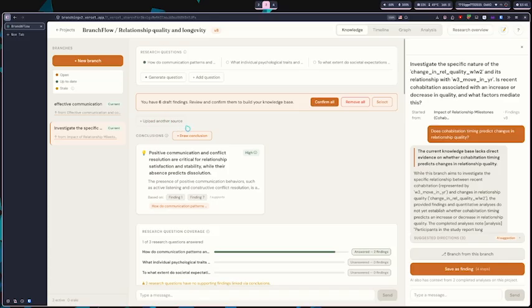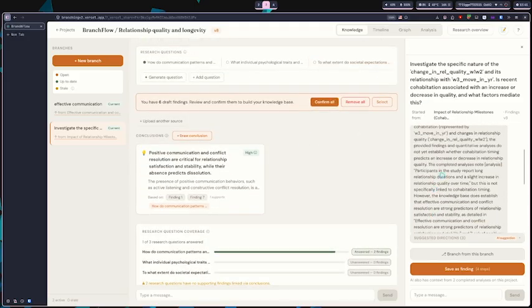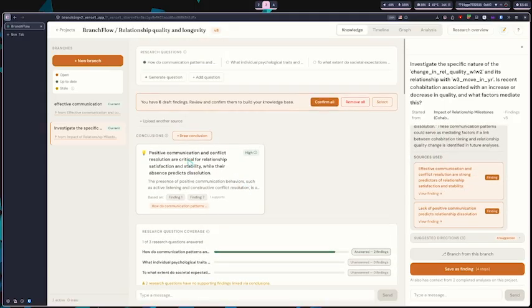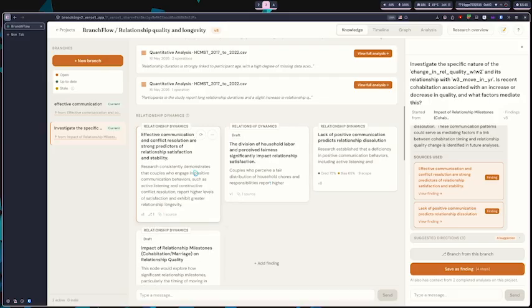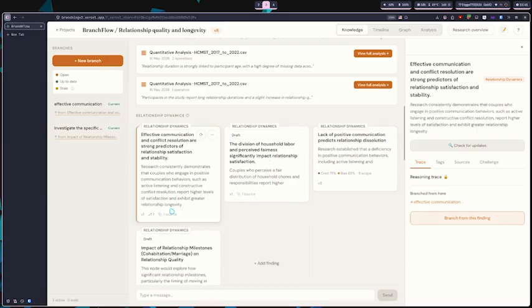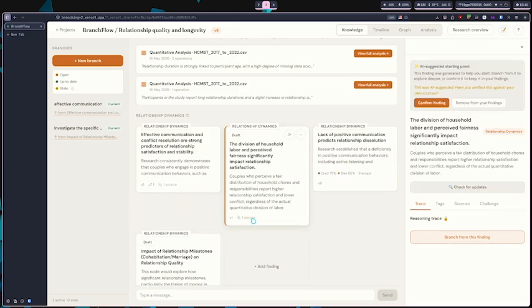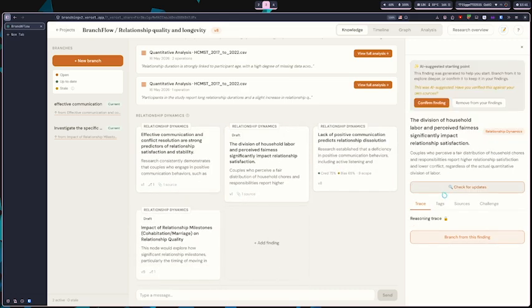Upload another source. What is my source? Yeah, this is a bit confusing actually. So I think this is served on different documents. This has a source, which are things like this. I don't know where they got the source to.